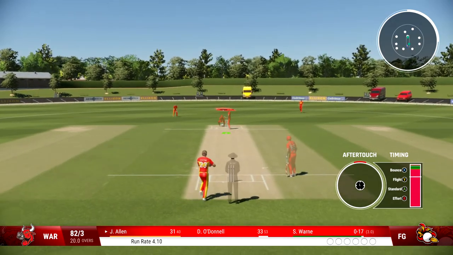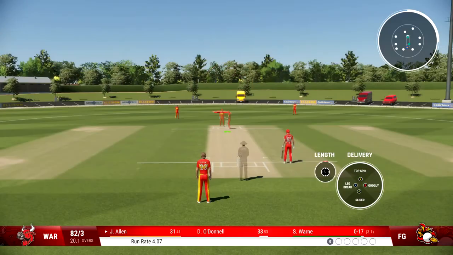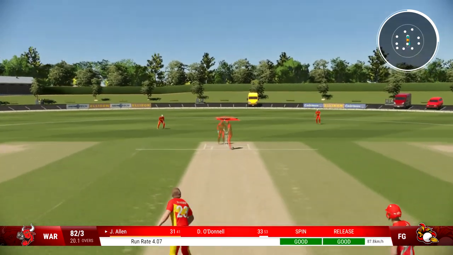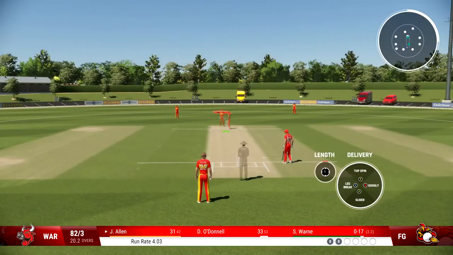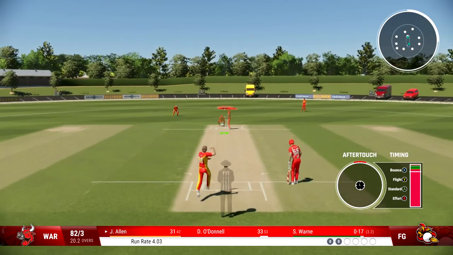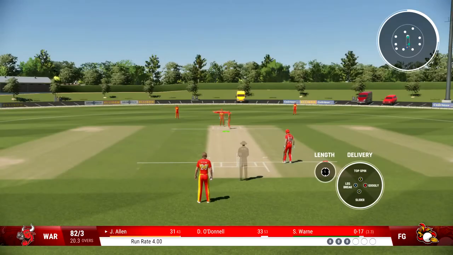Let's just go leg break standard again. Right there. Hit it straight to the fielder. That's all right. Let's pitch it up a little bit. Let's go for the top spinner. Get some flight. Right there. Can we get there? Nope, the fielder's going to get there. Let's go for the slider. Effort ball, I reckon. That's alright, another dot ball. This is good. Building up a bit of pressure.